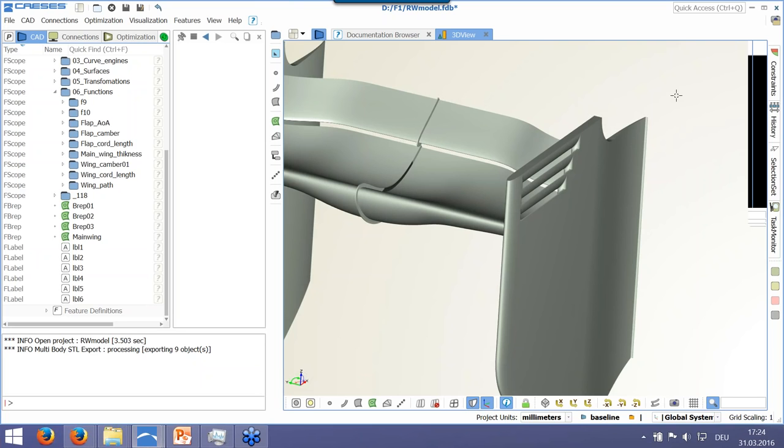So the idea is just to reduce the delta P, or the pressure difference between the top side of the wing and this side. And also, this will reduce a little bit the downforce, because you will reduce some of the pressure from the top of the wing. But we have said that efficiency is more important.